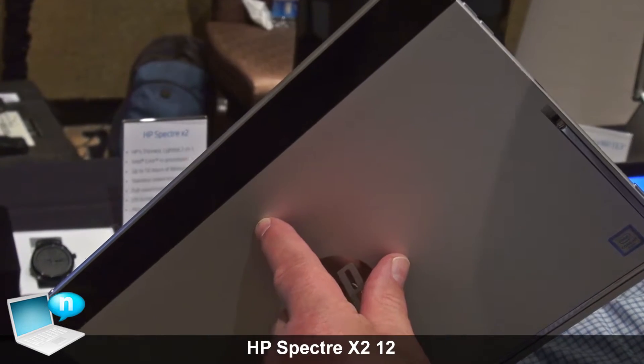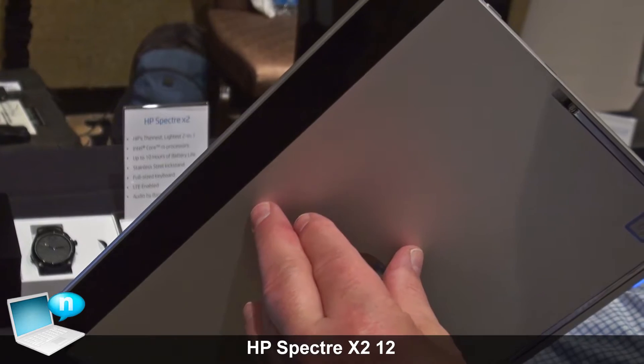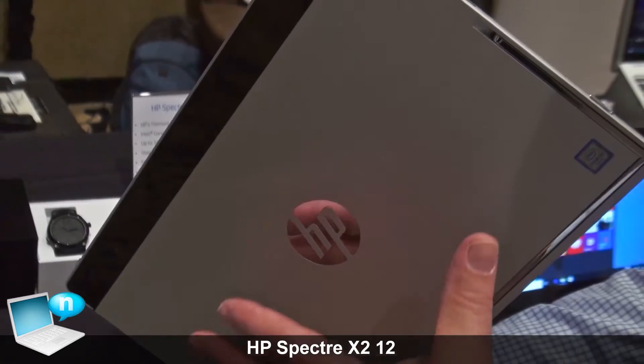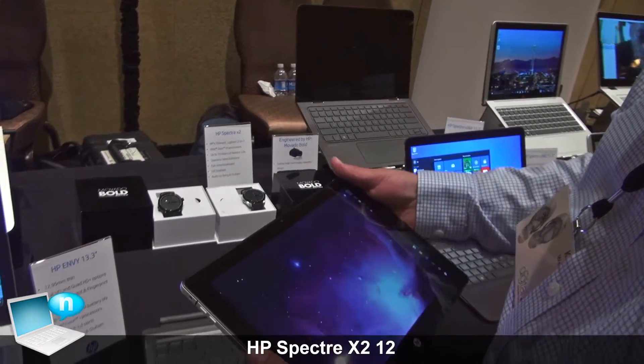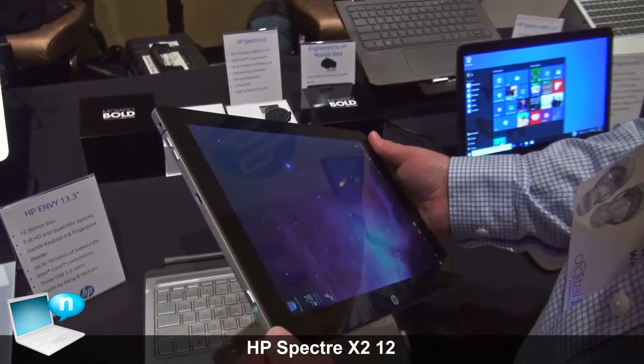So you can take 3D photos, 3D models, all kinds of things like that. There isn't a lot of software available for it right now, but more is coming all the time. The case is aluminum. The window allows the camera and great Wi-Fi. Speakers on the sides of the tablet, as well as the ones in the keyboard that I mentioned earlier.